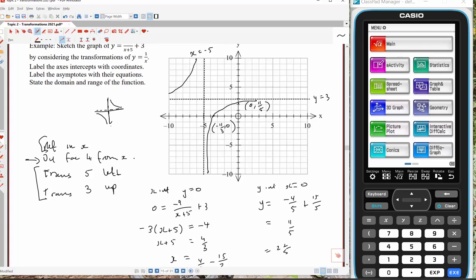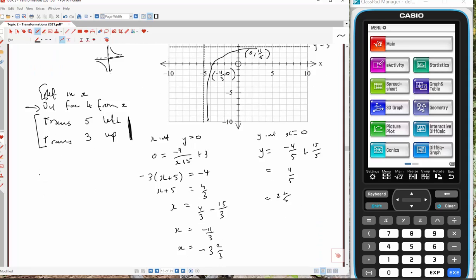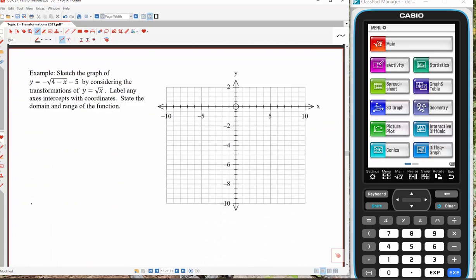Right, so notice that we didn't really consider the dilation factor 4 from x. We're not really worried about the dilation because once I get the x and the y-intercept, it does take care of the dilation for us. So again, what we do is the translation, these are the basis of our sketch. The reflection tells us what happens to the basic and allows us to predict where the x and y-intercepts will be, and the dilation takes care of itself. So these ones, translations are the important. Right, go to the next one.